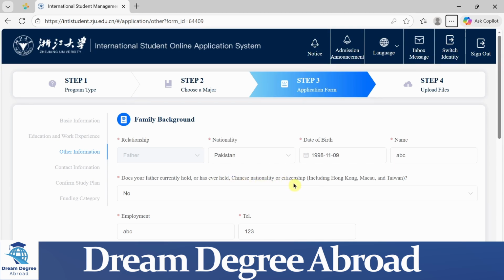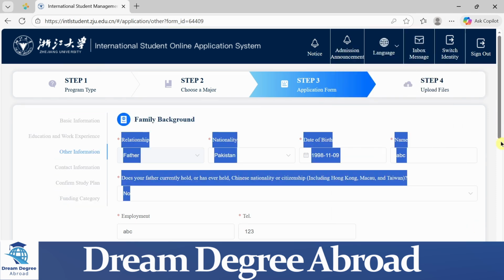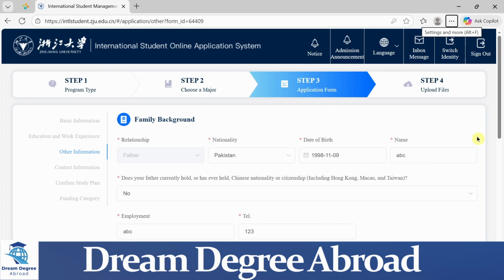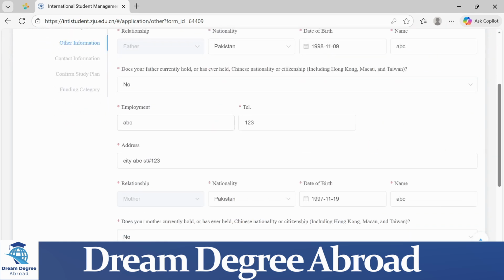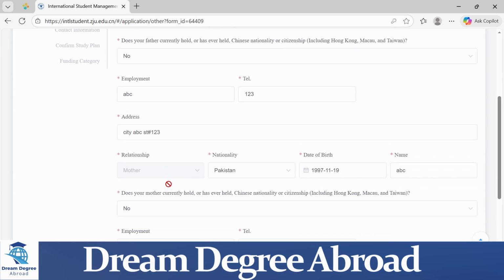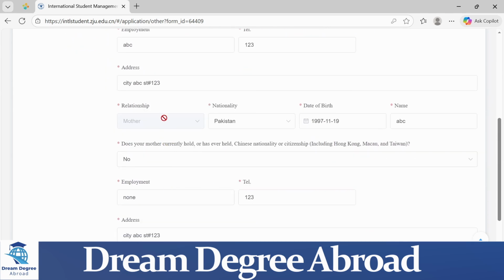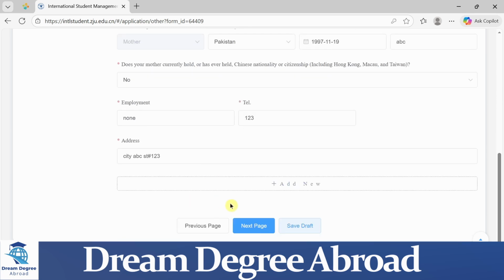Then click on no. Employment, mobile number, etc. Enter employment, address, relationship of mother. And now you have to enter the details of your mother, like nationality, date of birth, name, same things as your father. Then move to the next page.